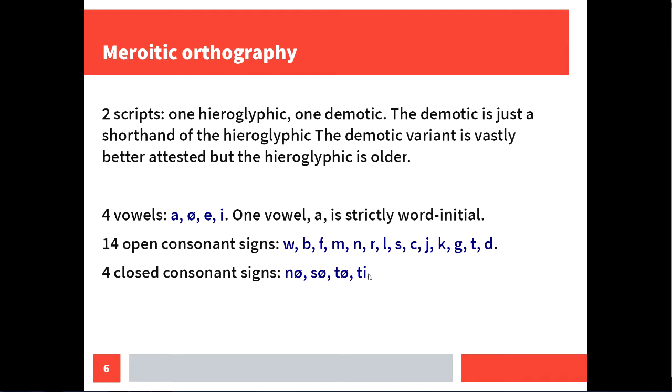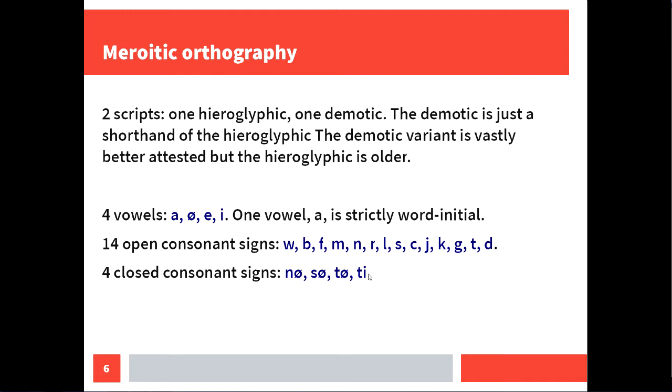So, there are 4 vowels, traditionally A, E, I, and O, but their correct transcriptions are given below. This is a null vowel, as we'll get onto later. One of these vowels, A, is strictly word initial. It cannot occur within a word. This is because it would be redundant to do so. Well, we'll get to it when we get to it.